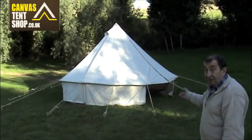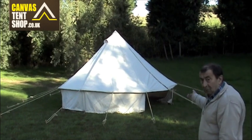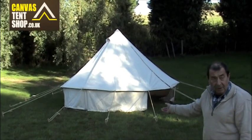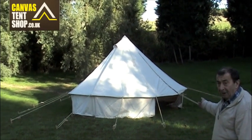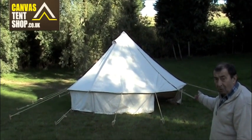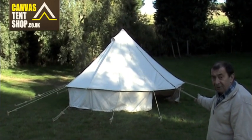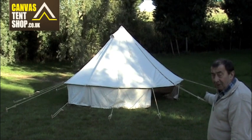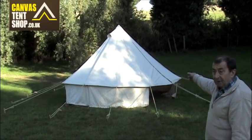Now the tent's erected, a 15-20 minute job, all ready for you to move in. Enjoy your holiday. If you do have problems with the Dutch lacing doing it up, we can supply a speed zip, which you Dutch lace to start off with, and basically that just allows you to have a zip instead of the Dutch lacing.